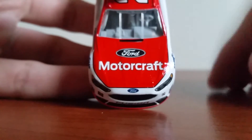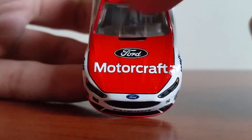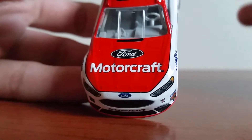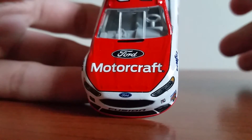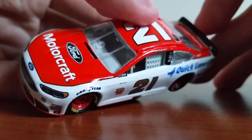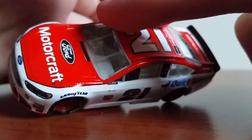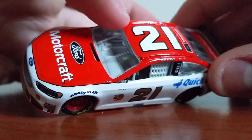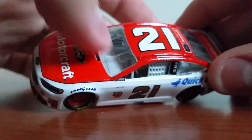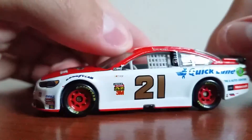As I've discussed in previous reviews, there is of course nothing on the windshield because in 2017 they've got the Monster Energy logos on the windshield. Because they can't market Monster Energy drinks towards children and these cars are marketed towards children, they cannot put Monster Energy logos on the car, so they decide to not do anything for the windshield at all. I hope that in the future they at least start putting the little banner with the driver's name on the rear windshield. I think they should do a windshield banner with just the manufacturer logos — take the Monster Energy off and just keep the manufacturer logos. But really I'd be satisfied if they just left the front windshield and at least did the name banner on the rear windshield, because that would make it more accurate.